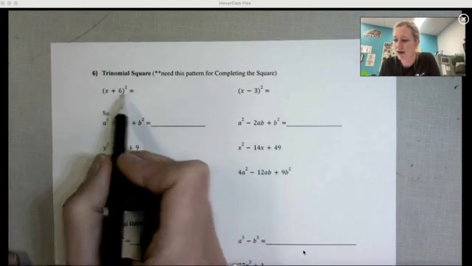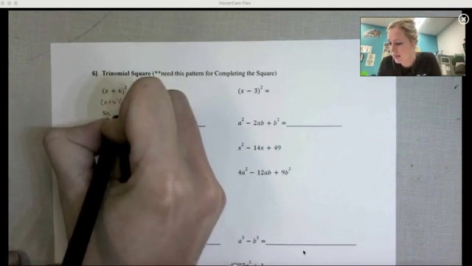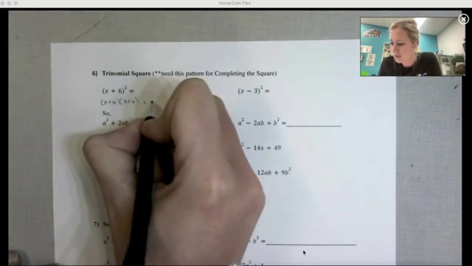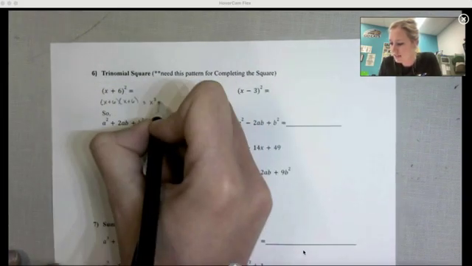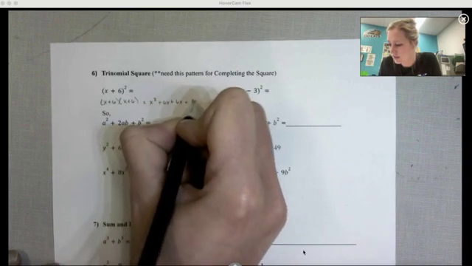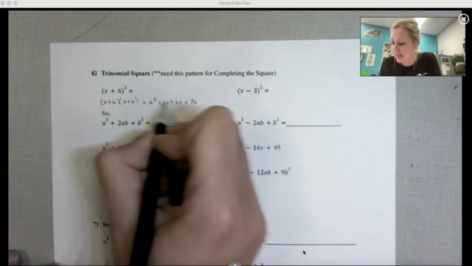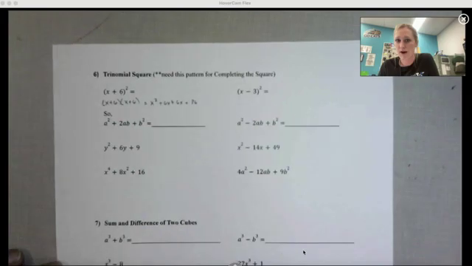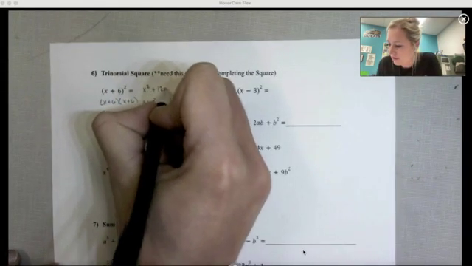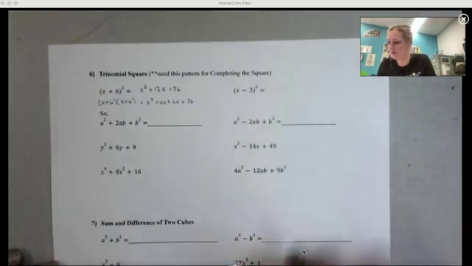But basically, if I were to distribute this out, remember this means x plus 6 times x plus 6. So if I distribute that out, I get x squared plus 6x plus 6x plus 6 times 6, 36. So what happens is it's always this number squared as c, and 2 of this number for b. So it's going to turn into x squared plus 12x plus 36. So it's kind of a pattern that happens whenever I do something times itself as a binomial.